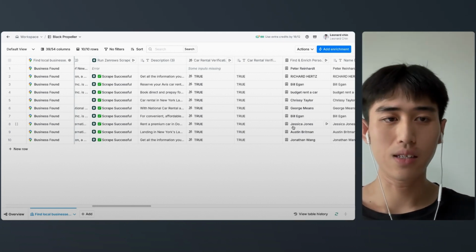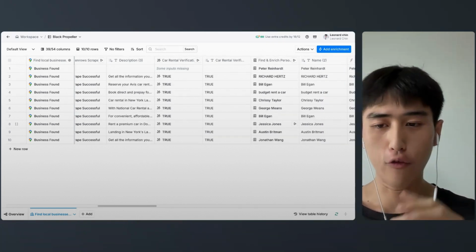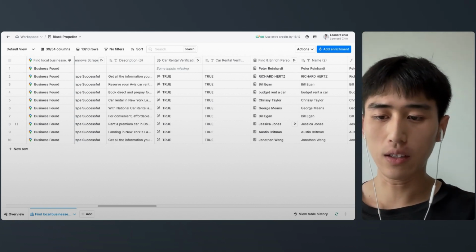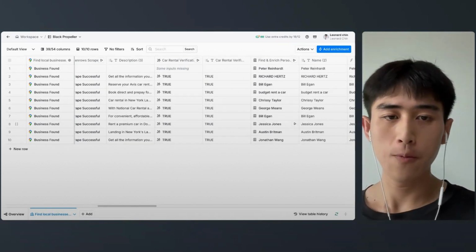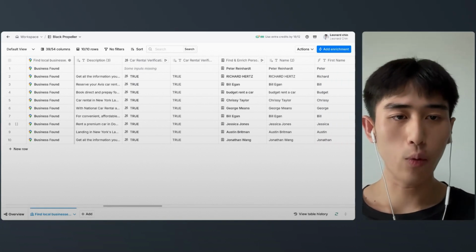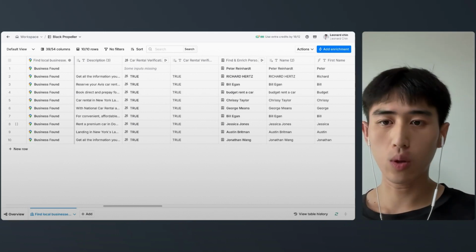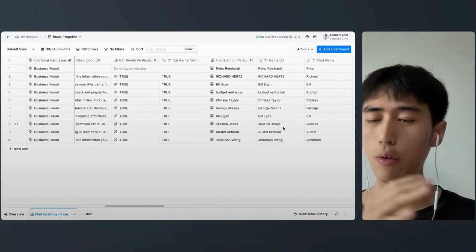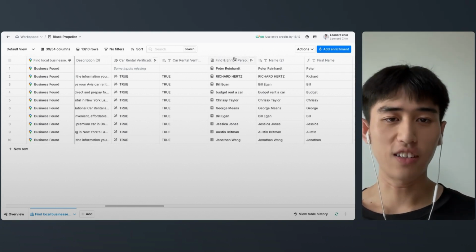Right, so the next thing is, after we have enriched the company, we already know who's our ICP. We already segmented out who are the bad apples and who are the good ones. Then the next thing is to enrich people within the company. So what we're going to do here is really specific. We don't want marketing assistants, admin guys, or other people. We just want the owners of this company.